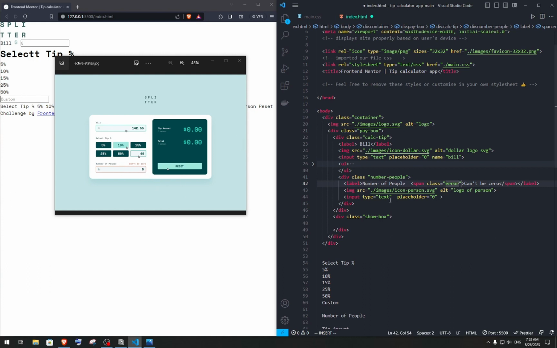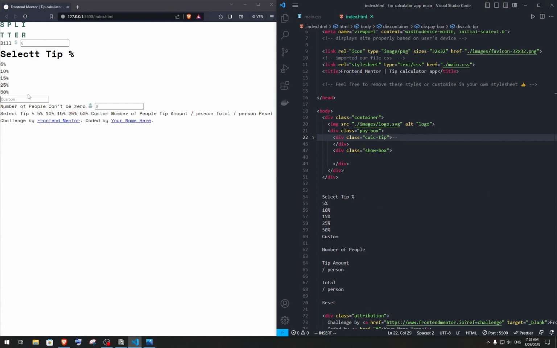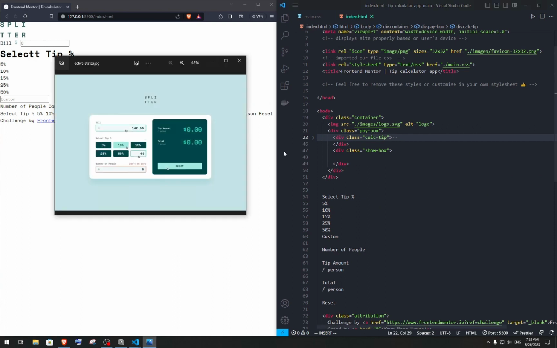Okay, I think we finished the calc box. Now we will go to the result box. Okay, so let's close this. Let's Control and S. Okay, this is our simple HTML page. Now let's continue our work.